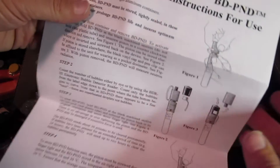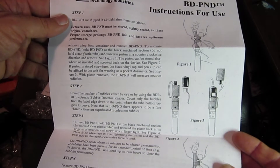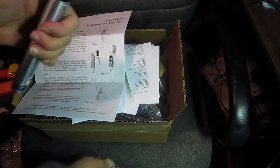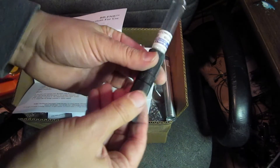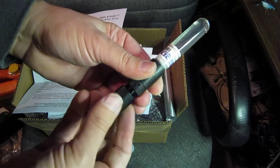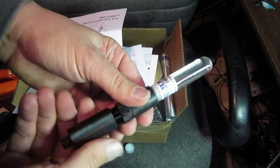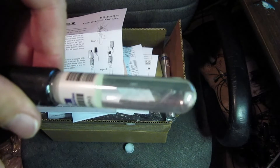Here are the directions on how to use it. So let's try to activate this thing, just see if we can activate it, and we'll try to dream up some experiments to do with this. It says you should never grab onto the plastic part — you should always hang onto the aluminum part. You can unscrew this piston thing here, and that depressurizes the unit so that it can detect neutrons. It says you can either just leave this off or you can just stick it on backwards, just so you don't lose it. Then you store this someplace and wait for the neutrons to hit it and count the bubbles.